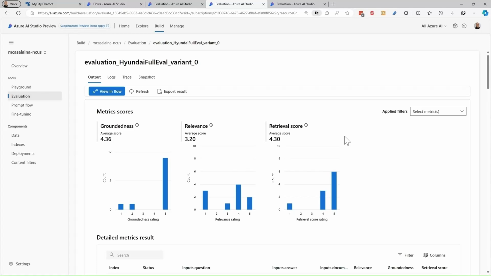It's worth noting you don't always want a retrieval score of 5. For example, if you were to make a query for it that's completely out of domain, like if I asked my Hyundai conversational AI to tell me about the Greek island of Santorini, that should give 0 search results. And so you want some of these ones for your negative test set.